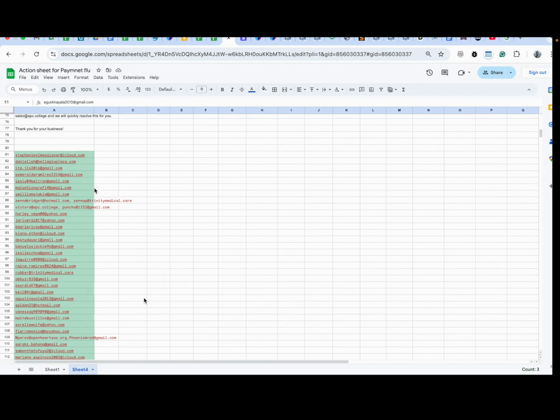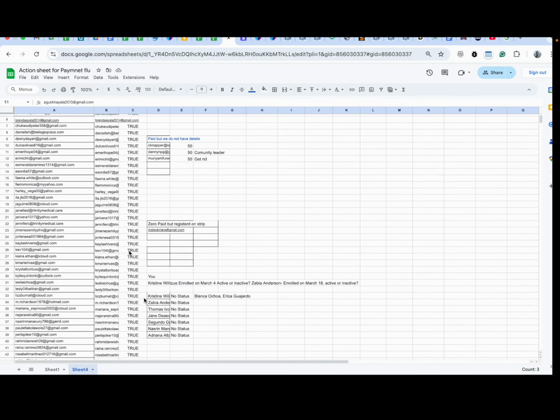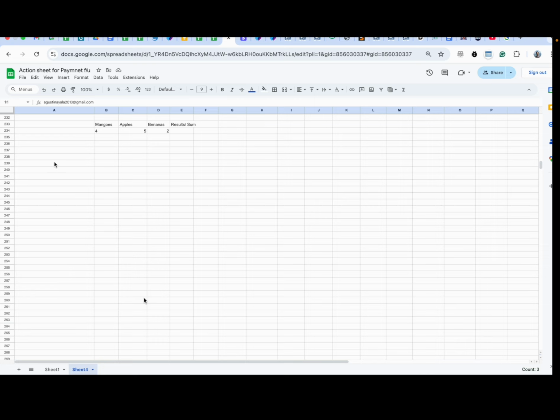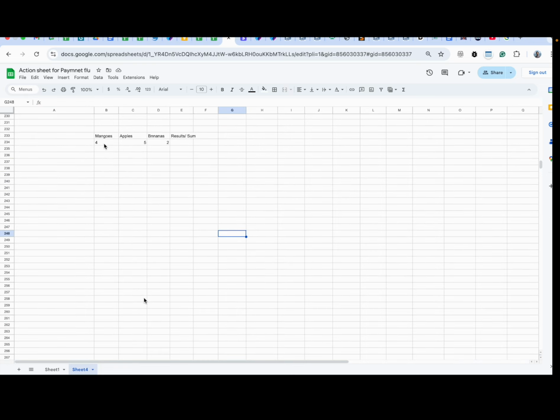So I'm not starting from row number 1. These are columns, these are rows, and we call these small boxes cells. This is a single cell and these are cells. I hope this basic concept is clear.